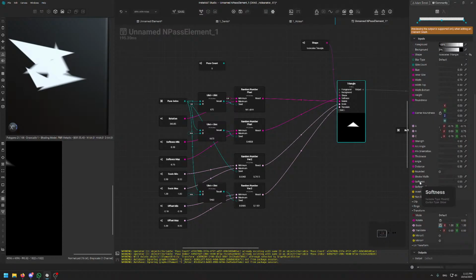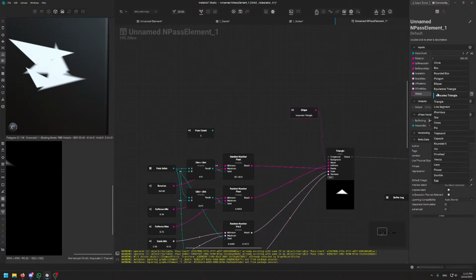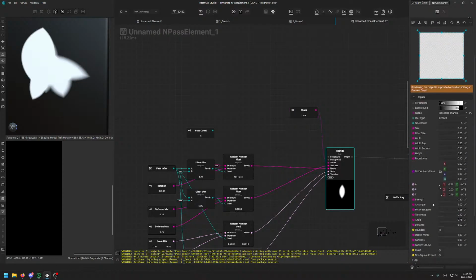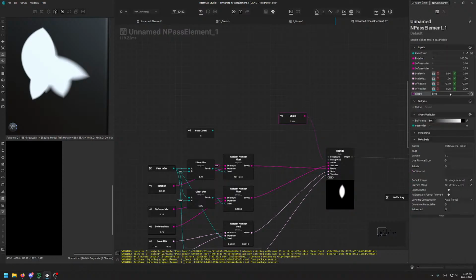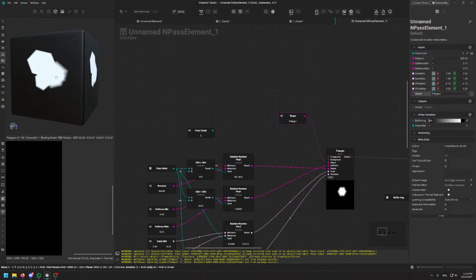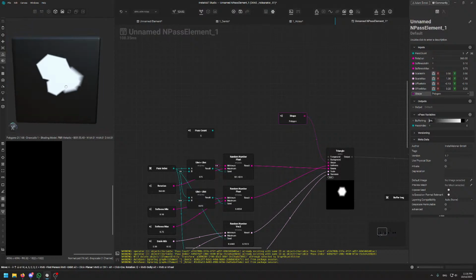Oh, sorry, mostly the softness. I don't know. Let's see. I guess everything has a softness parameter as well. So yeah, we can let the user choose what shape the hole is going to be before all the blurring and stuff. Okay. All right. So that's another setting we can do. And what else? We might want to randomize the color. I don't know.